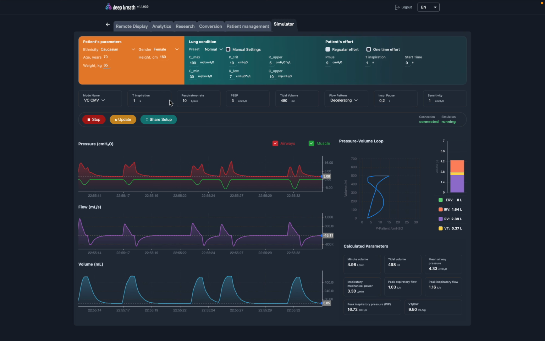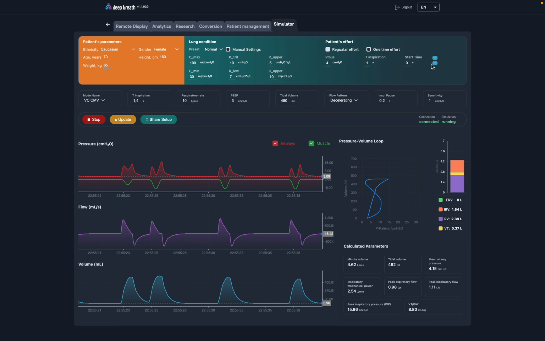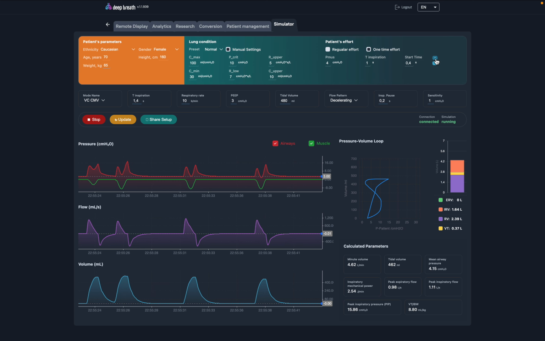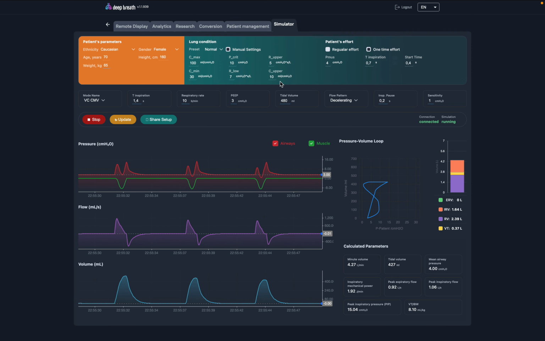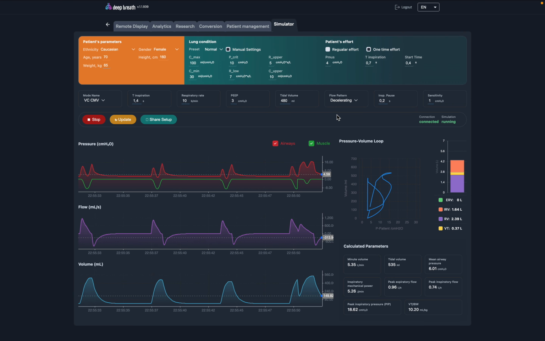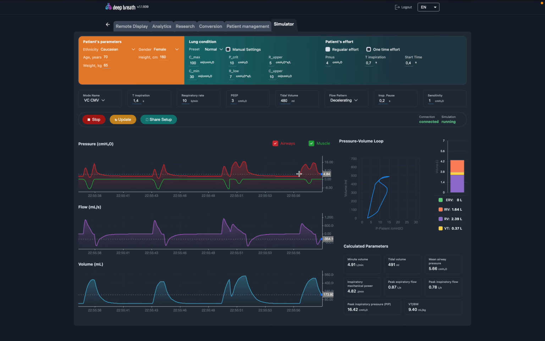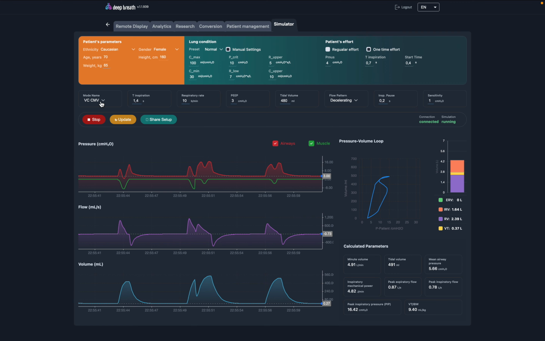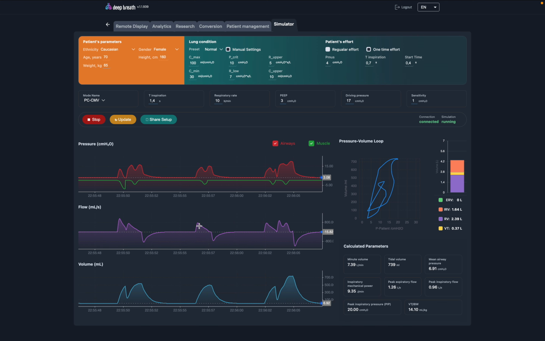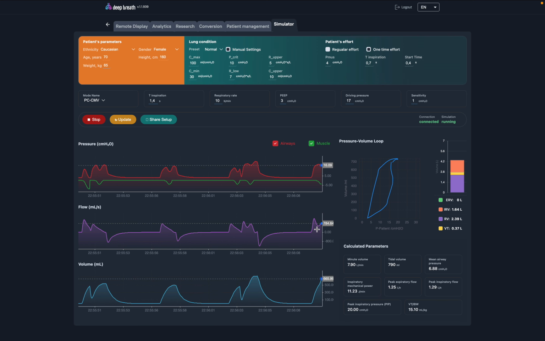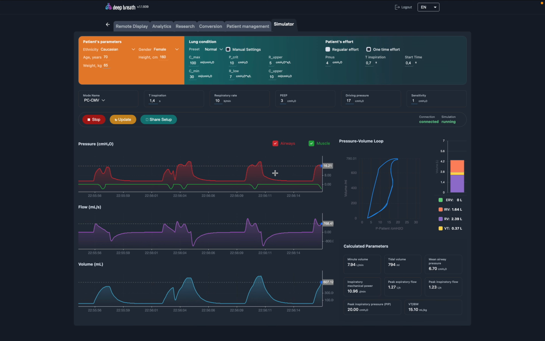We can make inspiration time a little bit longer. We see that everything is very fast and easy. So start time like this, and for example inspiration time very short. And let's update. So now we simulated reverse triggering, like early trigger. Because initially the ventilator starts and then the patient, and we can do this in any mode, and see how it will look. So we see here there is no change in flow, and here we see change in flow, because it's a different mode of ventilation, and similar change in pressure.